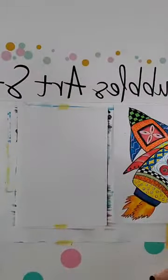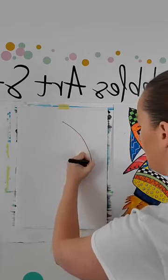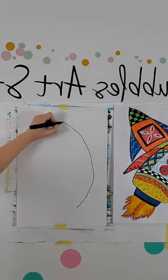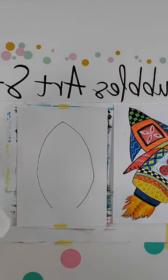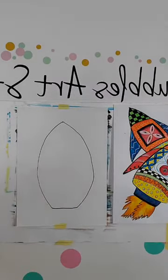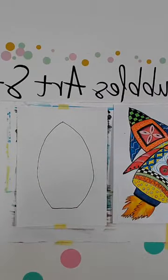So I'm going to start at the top of my page and I'm going to do a nice curve line coming down to the bottom like so. And then I'm going to go to the other side and I'm going to do the same thing, coming around, curving it through, trying to match those curves as best as you can. Mine's a little bit wobbly, and if yours is, that's a-okay as well. All right, then I'm going to draw a line across the bottom here. So I've got a nice rocket, sort of like an egg shape, kind of like an egg with a point on the end and a flat bit at the bottom.